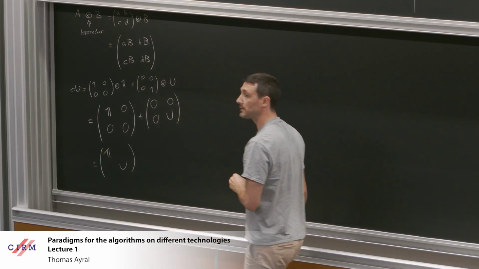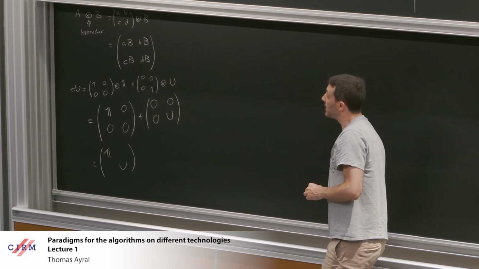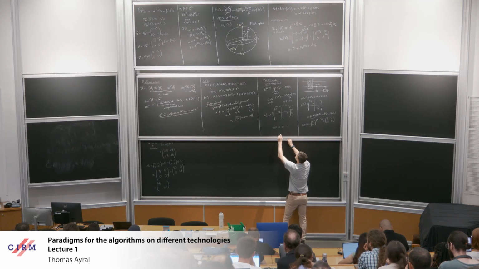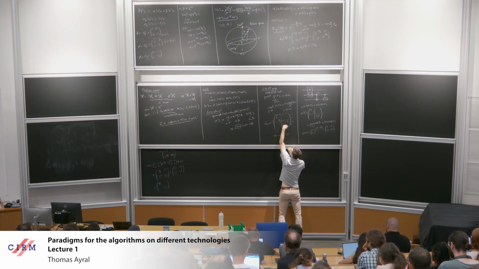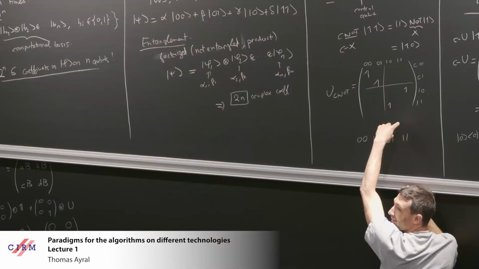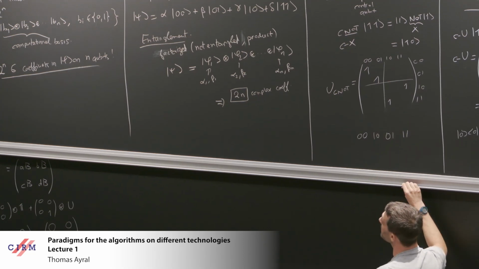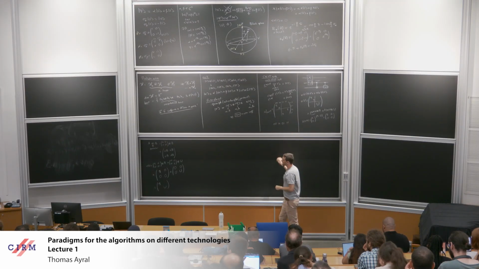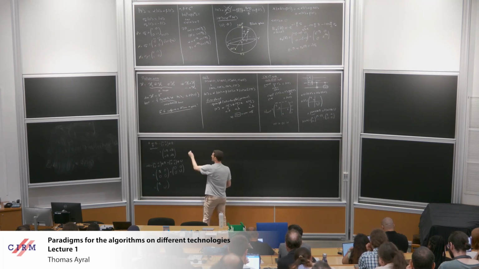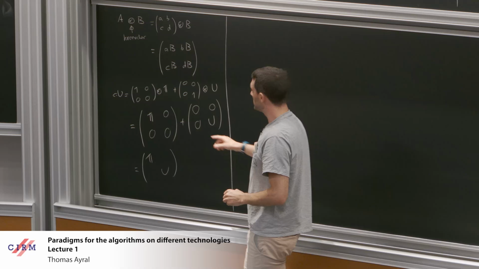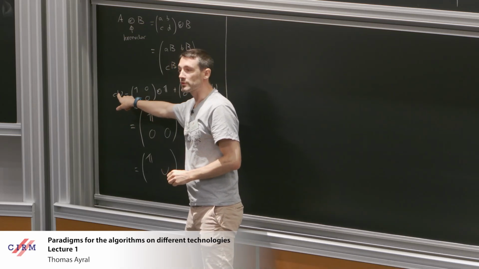Okay? So this is how you write the matrix of a controlled operation. And you can check that for C naught it works, right? You see that it's identity here, and what is this matrix here? It's X, right? I told you it was controlled X. So it all falls into place. So this is one example of 2-qubit operation. And actually a lot of the operations we're going to see in the lecture look like control something.